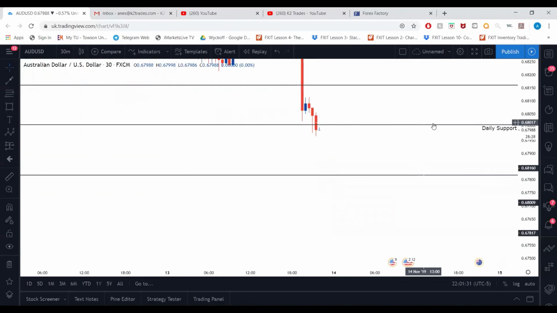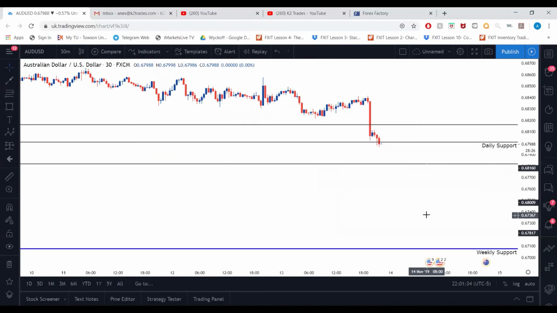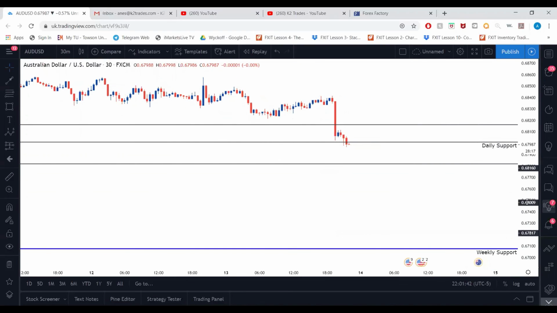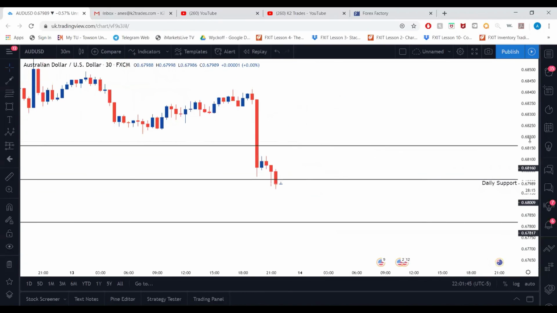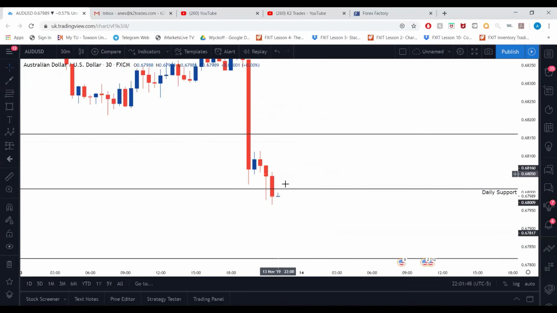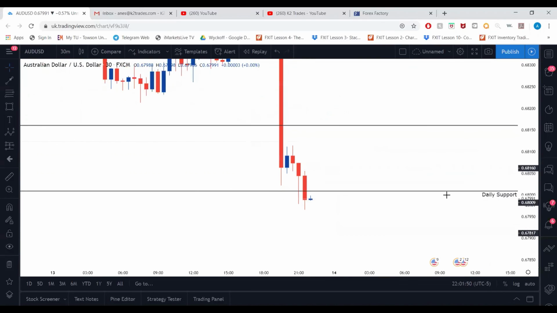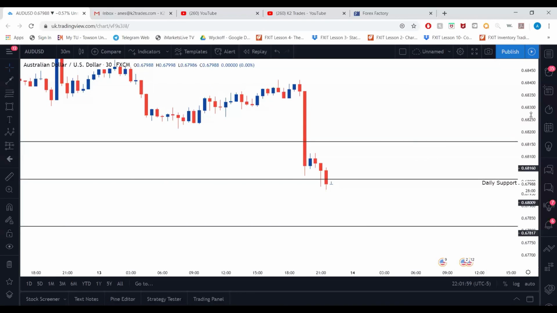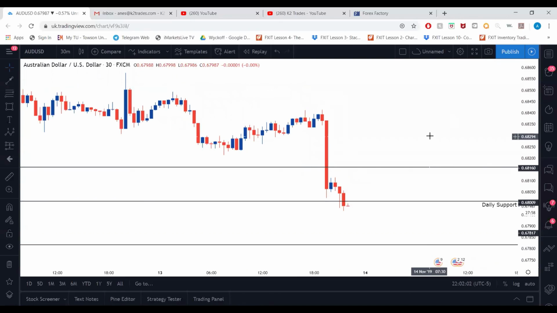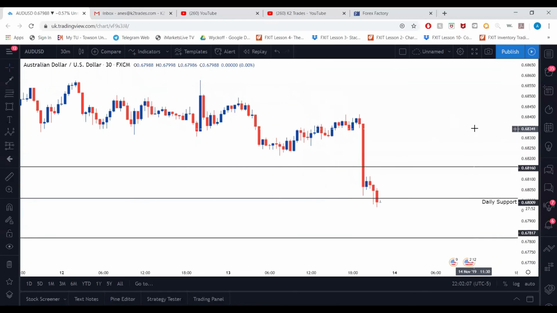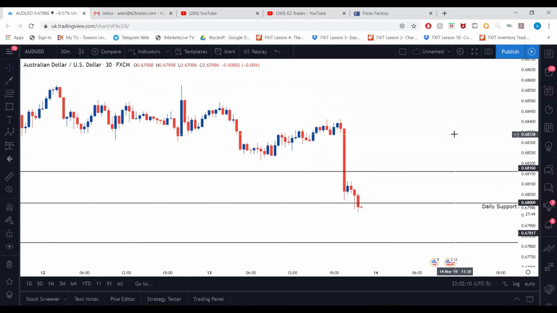And if this momentum continues with a strong USD, this can fall like 90 pips. So just watch this 30-minute candle. Hopefully it pushes back up and closes above this support at 0.68. So watch for that. But the AUD is really weak at the moment. So just watch for that.